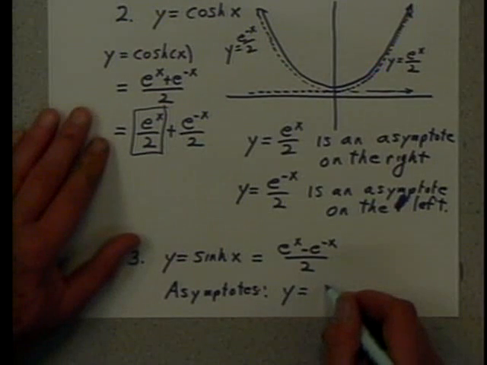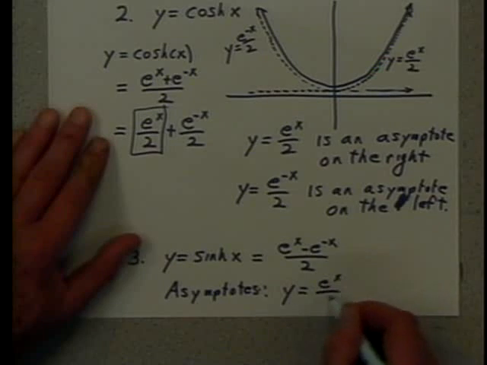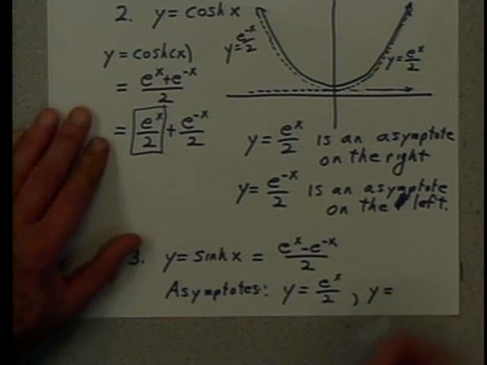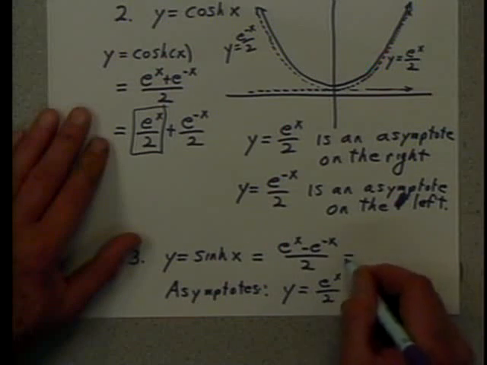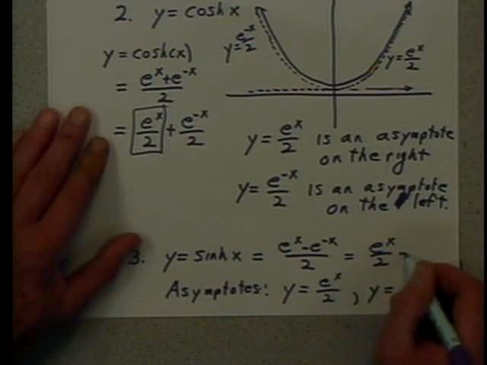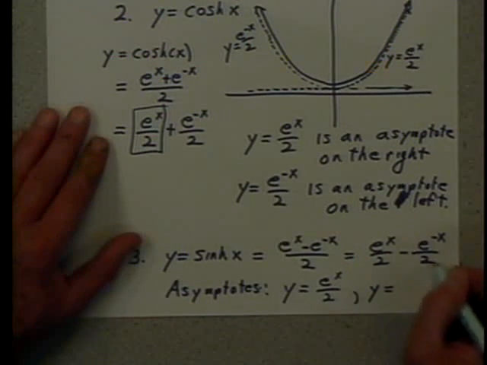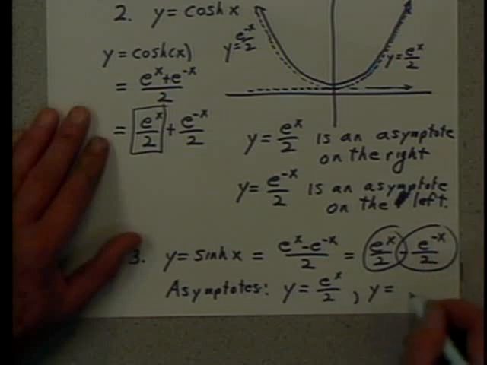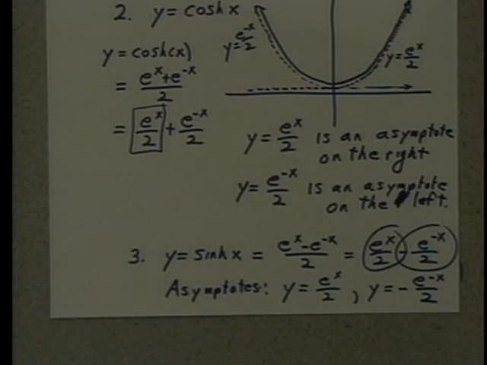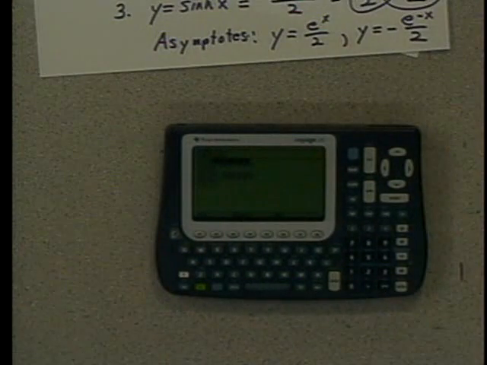Not quite just e to the x. Yeah, it's e to the x over 2. And guess what the other one's going to be? Yeah, just think of separating the fraction like we did before. So this is one of them, and this is the other, so it's minus e to the minus x over 2. Okay, using the same logic we used before, just break up the fraction and use the two pieces. Okay, now we will watch that one happen.